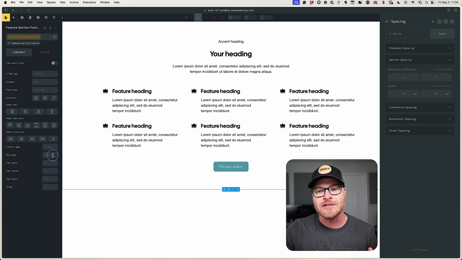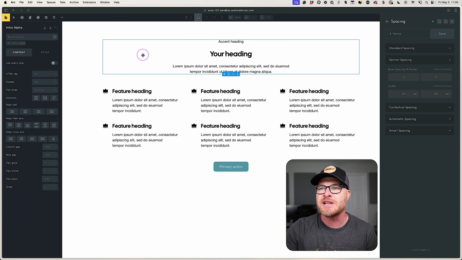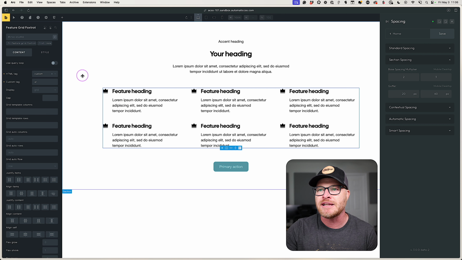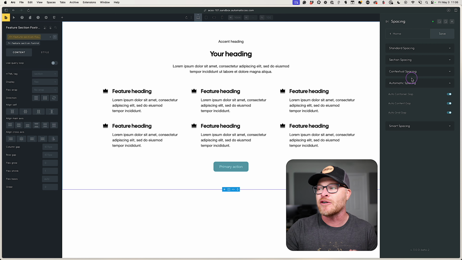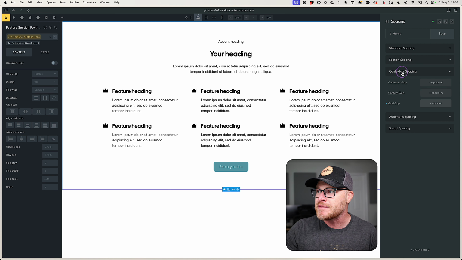And I've actually cleared out, in the actual version of this frame, you'll see a value here for row gap. But you don't see a value here, yet I still have spacing between this container right here and this container right here. Where is that coming from? We talked a little bit about it in the intro video to ACSS 101, but this brings us into talking about automatic spacing and automatic contextual spacing. You see something called an auto container gap, an auto content gap, and an auto grid gap. Where are these values coming from? They're coming from this contextual spacing area right here. Here's where you're defining your container gap, your content gap, and your grid gap.